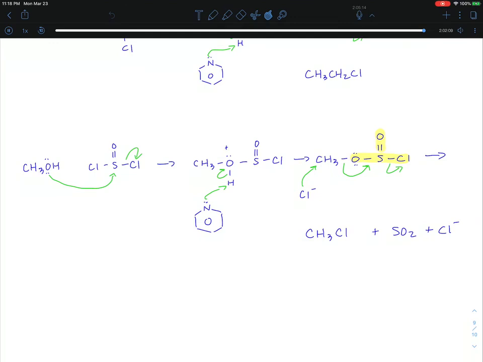Again, in this case, the pyridine is a poor nucleophile. It's not going to compete with the chloride. It's also sufficiently basic such that we can use it to deprotonate that oxygen after it attacks the thionyl chloride.